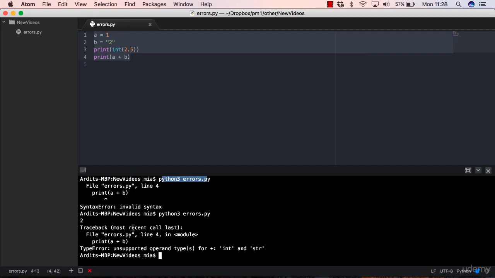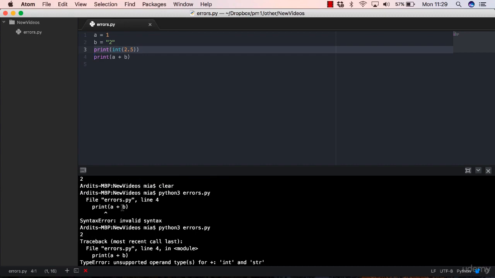So first you need to fix the syntax errors, and that's what we did here. We added this bracket and we fixed the syntax error. Now Python is throwing an exception, and here is where it executed the code. See the next line, we have number 2 there, which is the output of line 3. So again, Python executes the script from top to bottom if it doesn't find syntax errors. If it finds syntax errors, it doesn't execute anything.